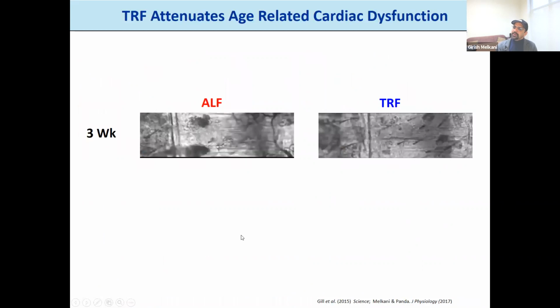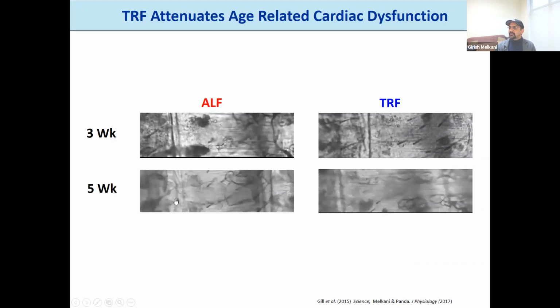What we have done previously, we look at the triglyceride content is down. We look at they sleep better, and their body weight reduced. We want to look at their cardiac health. So if you look at the middle age one under ALF and TRF, you can see that they have a rhythmic pattern. As you can see, the beating pattern of the heart.